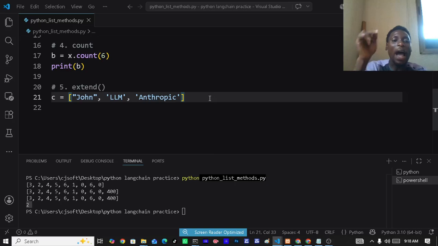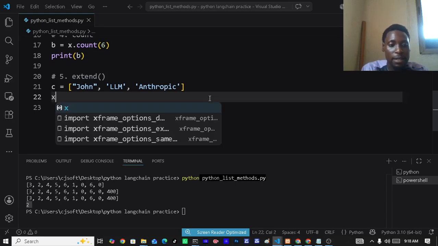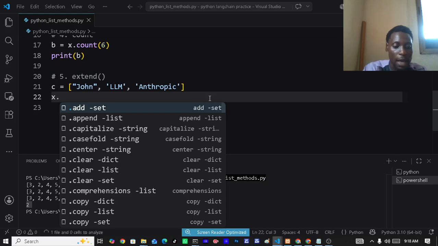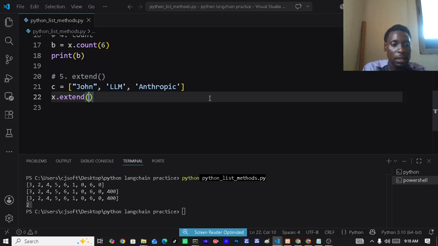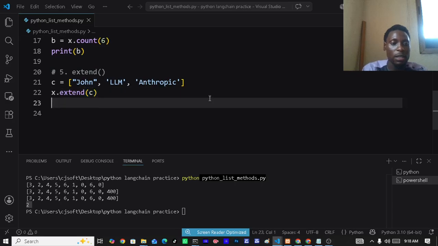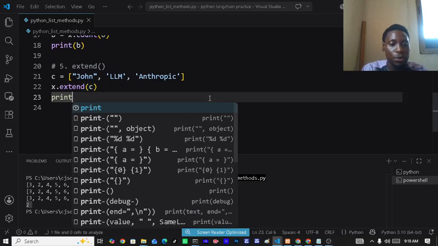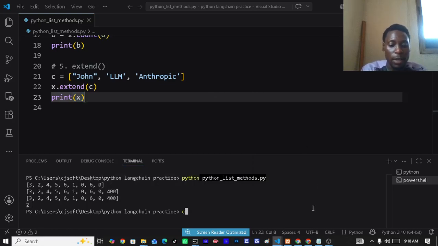We want to add this into the normal list. How are we going to do that? We say x, the former one, dot extend c. Now we say print x. Now let's run it on our terminal and see if we get this.